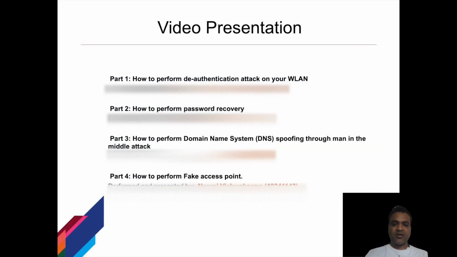For part 1, the de-authentication attack, we have selected a targeted access point chosen after the reconnaissance operation. Once that has been done, we send the de-authentication packets so the clients connected to it can be disassociated from it. In part 2, we did the password recovery from those disconnected clients, connecting again with the targeted access point and performing the handshake. We captured the password during that handshake process.